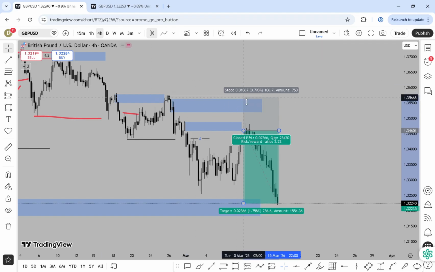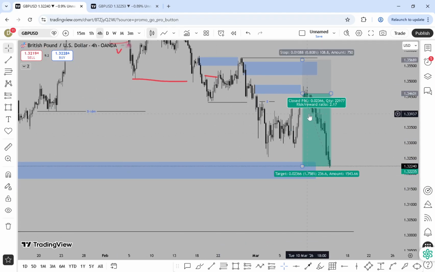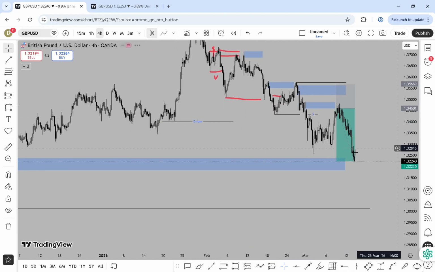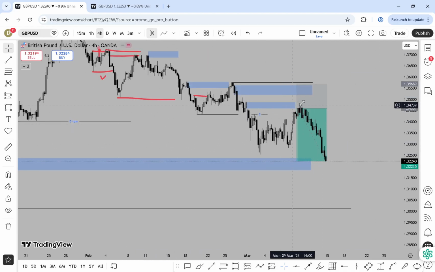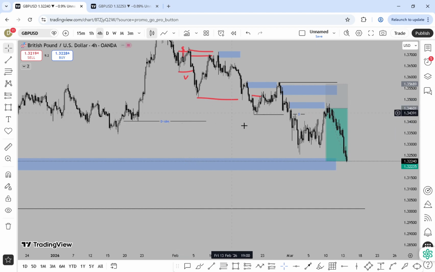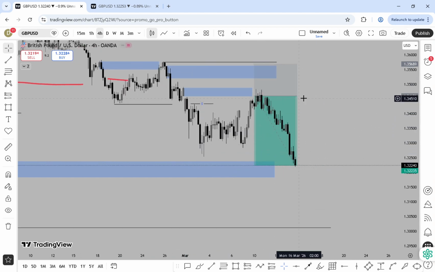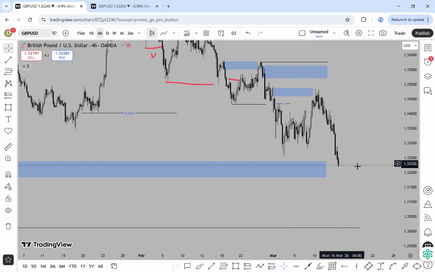So I think I did something like this. So 1 to 2 kind of. So that's what happened. 1 to 2 is okay. I don't want to be too exposed because if this one failed, that means I'll take another trade here. And based on the daily time frame inducement, I was not comfortable with that, but I just had to take the trade because it aligned with my setup. So that's how I was able to execute that trade.